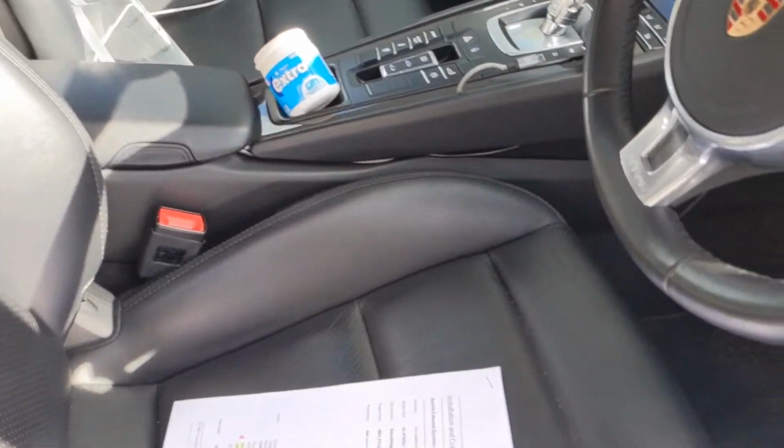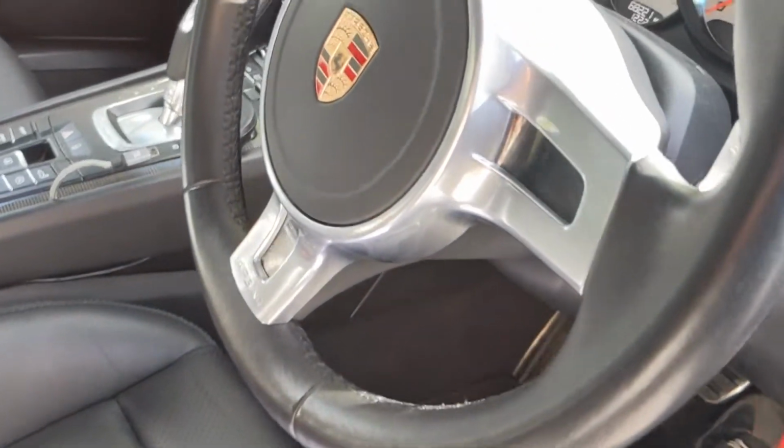when you start up. So this is a cold start. Let's try and get this right. Where's the brake pedal?